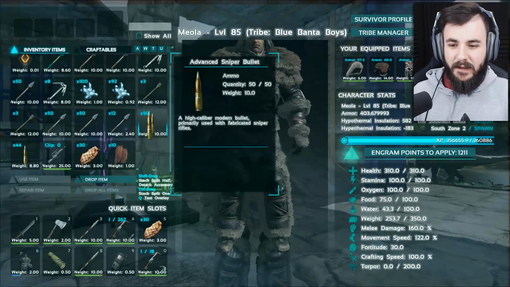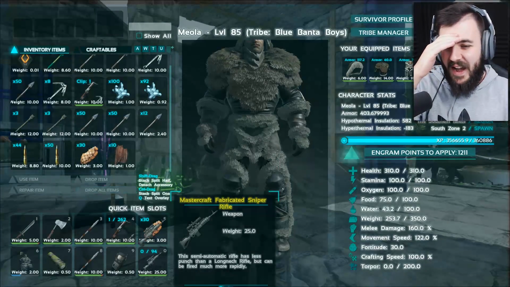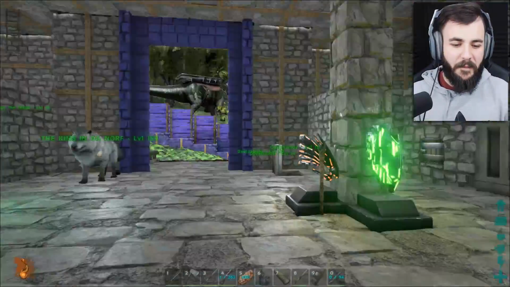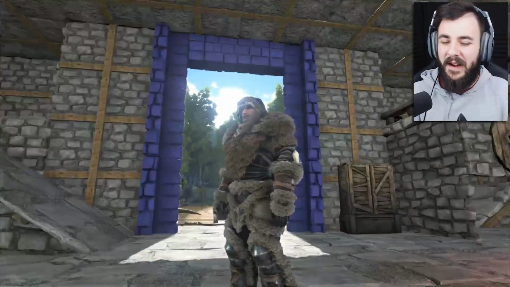In fact, yes, okay, I just had to make sure we had the right ammunition for it. Okay, and you know what? While we got it here, where did the training dummy go? I wanted to test it. I wanted to see how much damage it did. All right, that's all good. We don't have the training dummy.